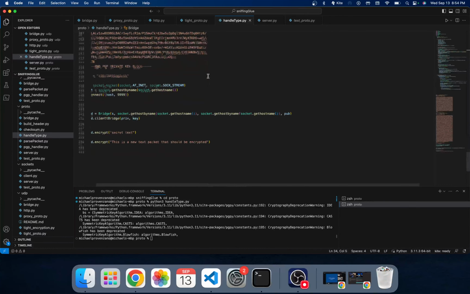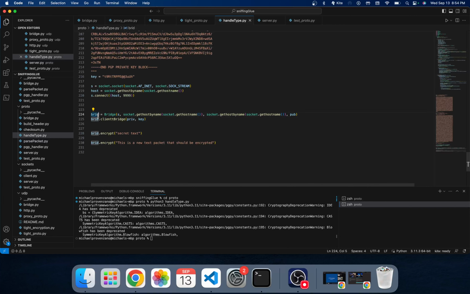Yeah, public key, private key. And then we set the bridge client, and then S is the socket. What is it called again? Class? Object. This is the socket object. We're passing it here. Now we can use it inside of the class. That's why it says self.socket.send.